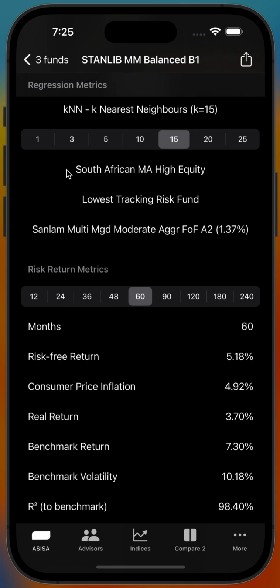This is actually quite a nice algorithm that tells you how different a fund is from the funds in its category. So specifically in this multi-asset high equity category, you've got funds with 0% equity exposure. So you might find that if you look at those funds, their K nearest neighbors might actually look like MA income funds or even money market funds or something else. They might not look like other high equity funds, or maybe they look like low equity funds, for example. And then finally, just the lowest tracking risk fund, it's just gone and calculated that for all the funds to find which one gives it the lowest tracking risk.